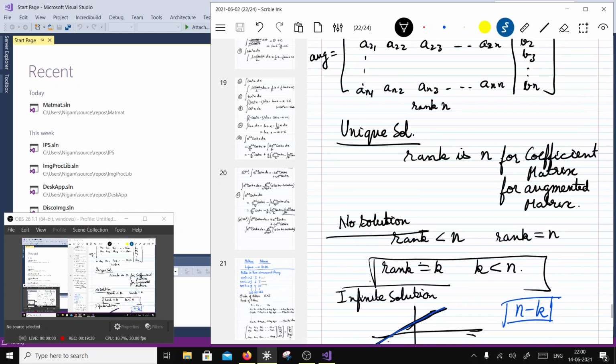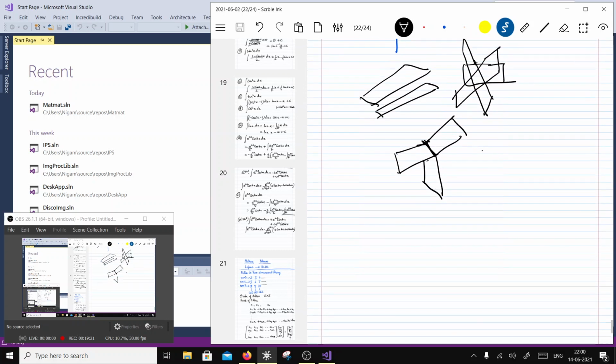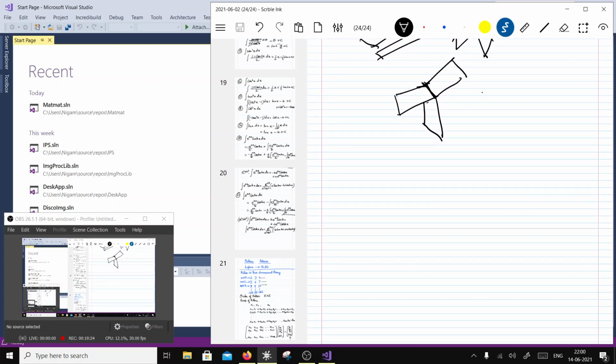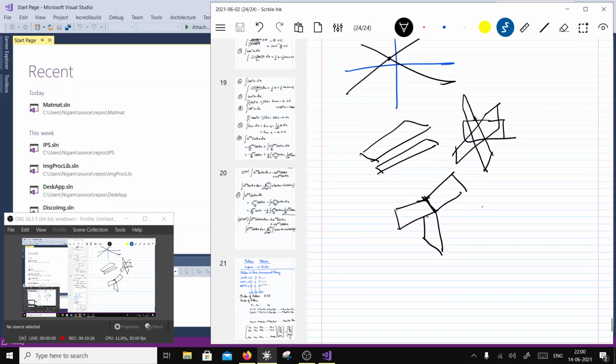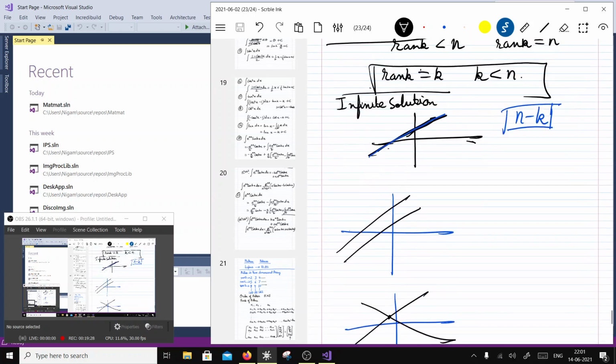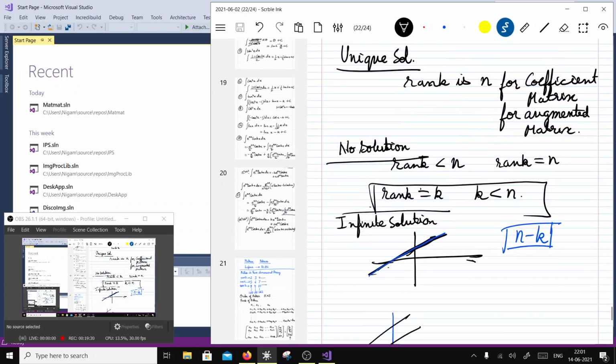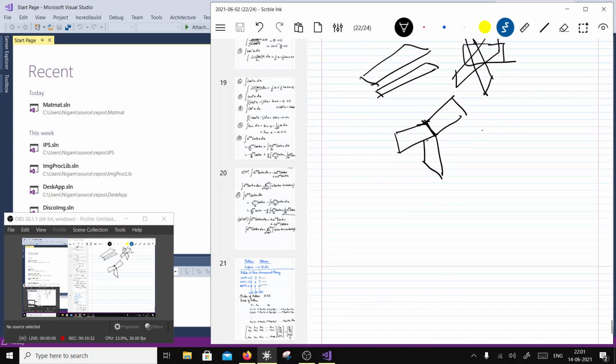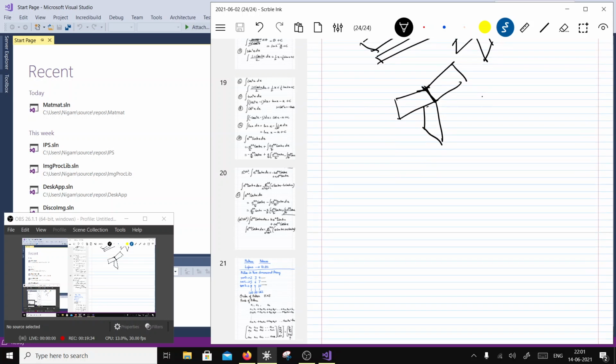So we are not going to go much deeper into the solutions now. Later on we are going to pick up. Let's look at some examples.